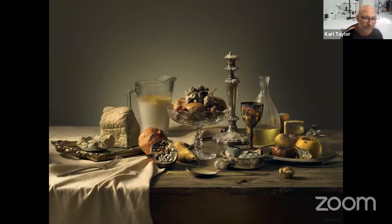This one was a particular favorite of mine from earlier in the year or late last year. I can't remember quite when it was. This actually only used two lights, one key light from the left, one light on the background. And the style of the lighting and the look of it was done to represent Baroque old Dutch masters still life paintings. It was literally all done in camera. The difficult part of that shot was the three to four weeks of preparation we had for the food, keeping it in plastic crates and keeping it warm and damp to get it to go mouldy and deteriorate, so that the whole shot and the scene is about decay.